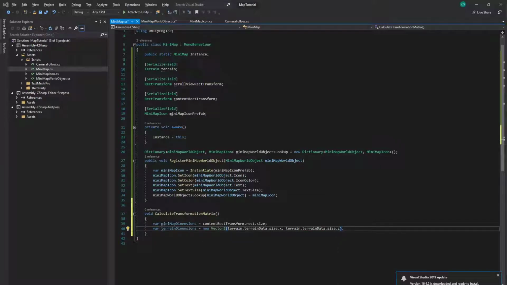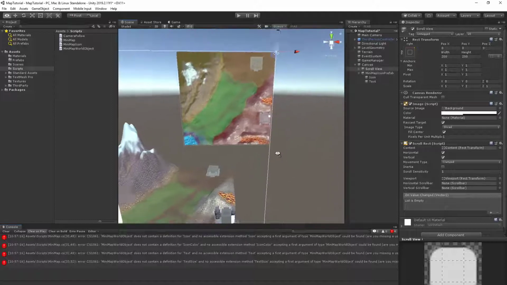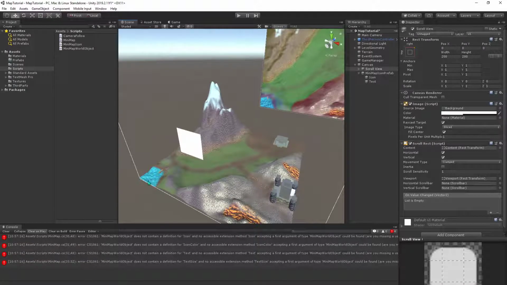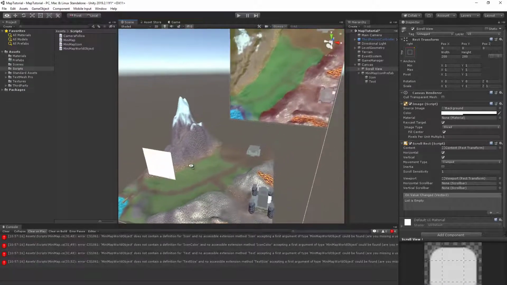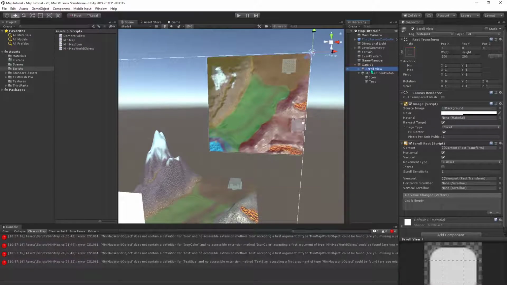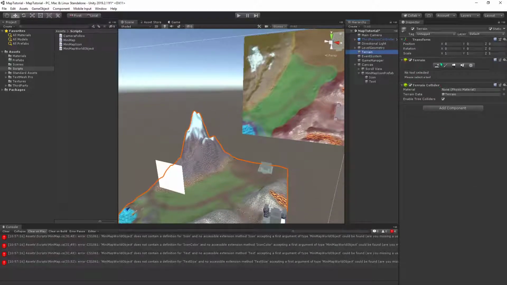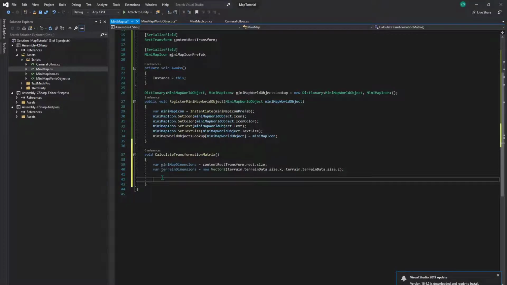We're going to need to know the scale of our matrix. Imagine, if you will, that we move our character on the terrain 1 unit along the X-axis. The corresponding icon will also need to move 1 unit. However, it is not a 1-to-1 ratio. Seeing as our minimap scroll view is 200 and our terrain is 800, we need to find the ratio. To get that ratio, it is simply our minimap dimensions divided by our terrain dimensions.